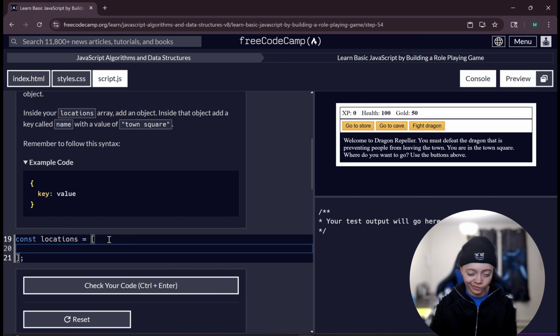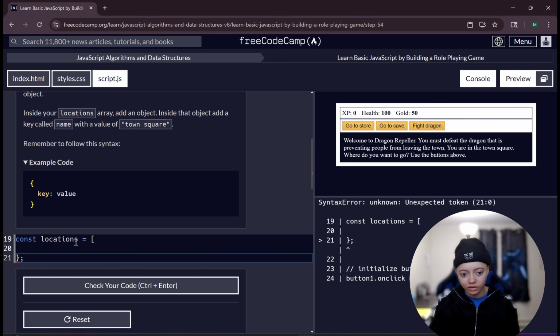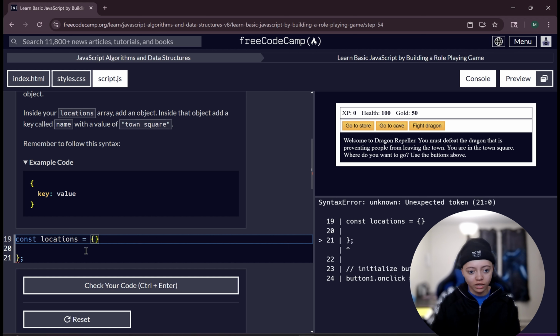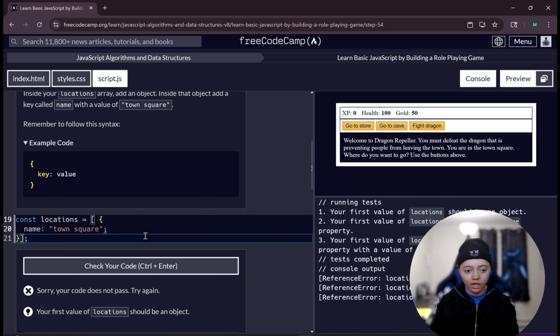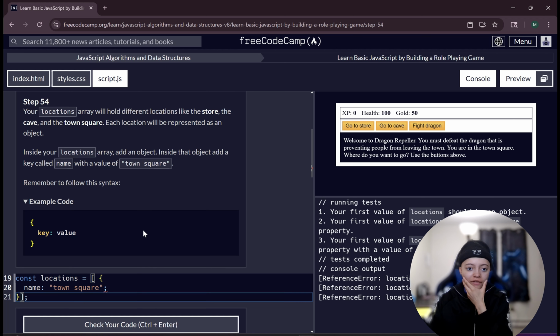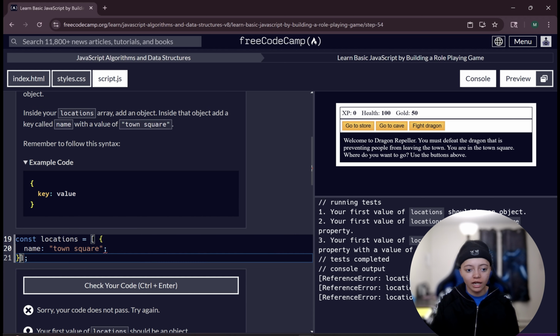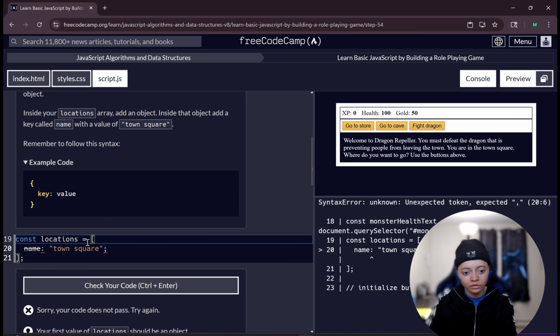What are we saying? Do we have to switch this here? Why does that look a little bit funky to me? Location should be an object. Maybe I forgot how to add an object. Well, I think I'm onto it.